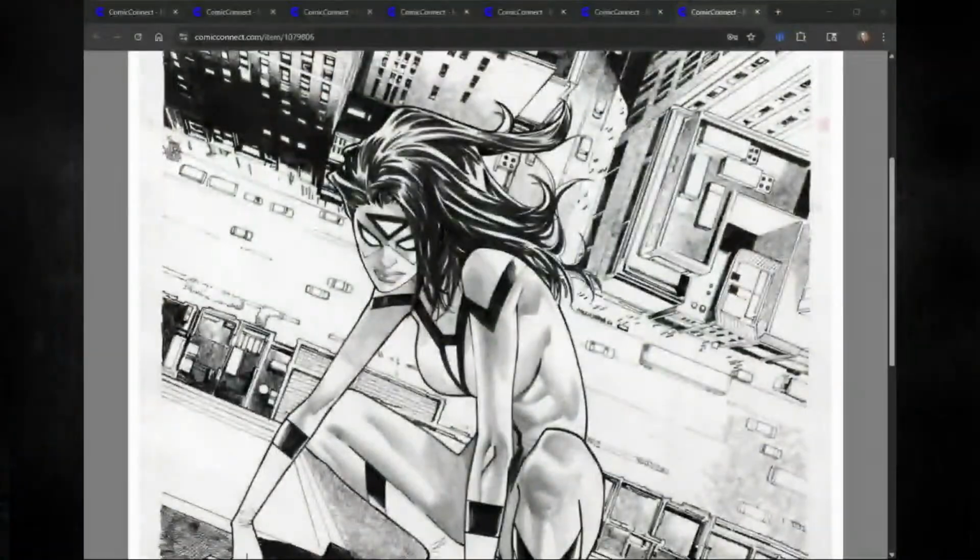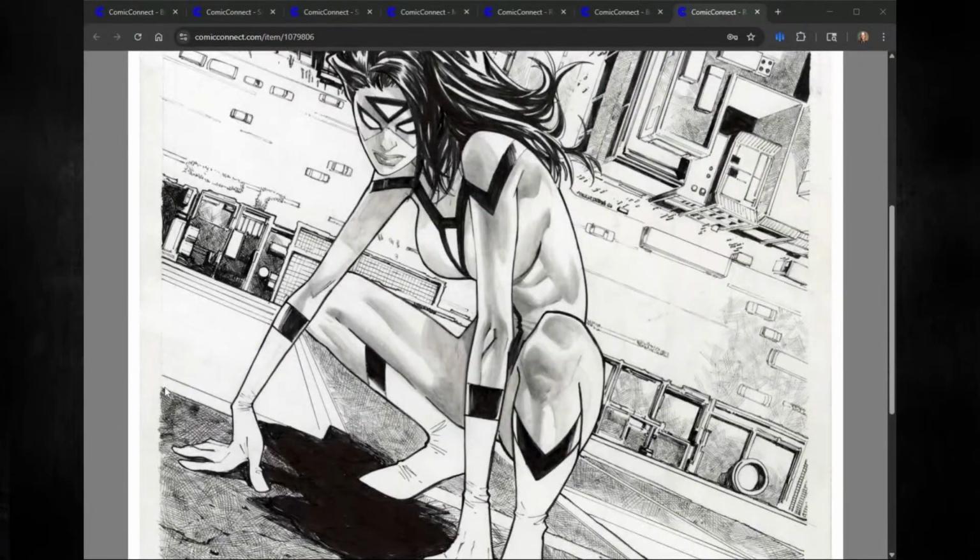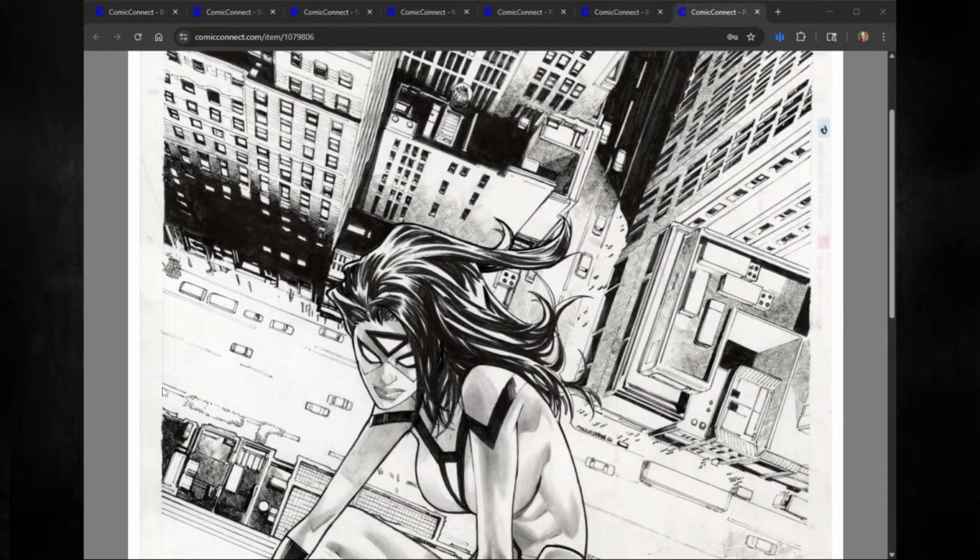We got these 2 covers from Spider-Man, the Dan Slott Mark Bagley series from a couple of years ago. #2, these are part of the end of the Spider-Verse storyline. This #2 variant cover features Spider-Woman here on the side of the building. Beautiful sort of downward shot of the street. You can see how high up she is in the sort of scale. Compositionally excellent and incredibly difficult. That's really difficult drawing. And this is kind of what I mean. You can see the really thin line inking on the building and on the cars and everything. And then the chunkier inking on Spider-Woman herself and her hair in particular, and the sort of gray tones to define her body.